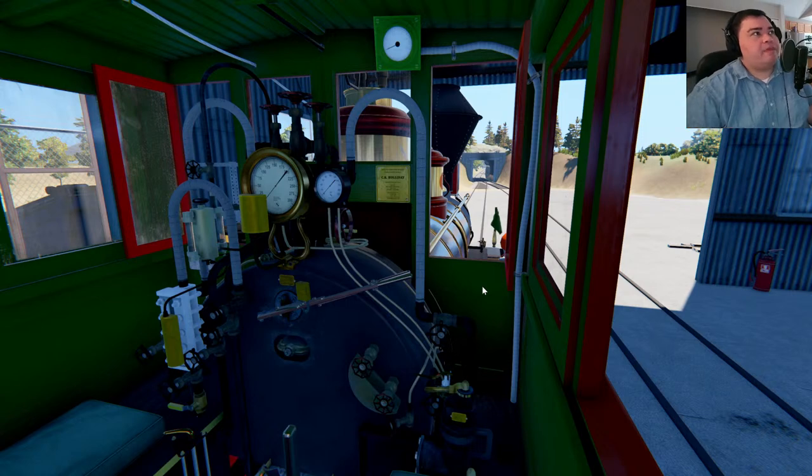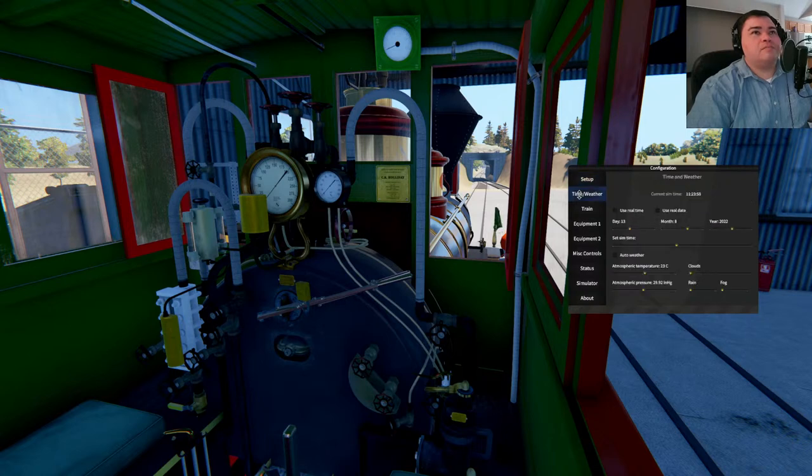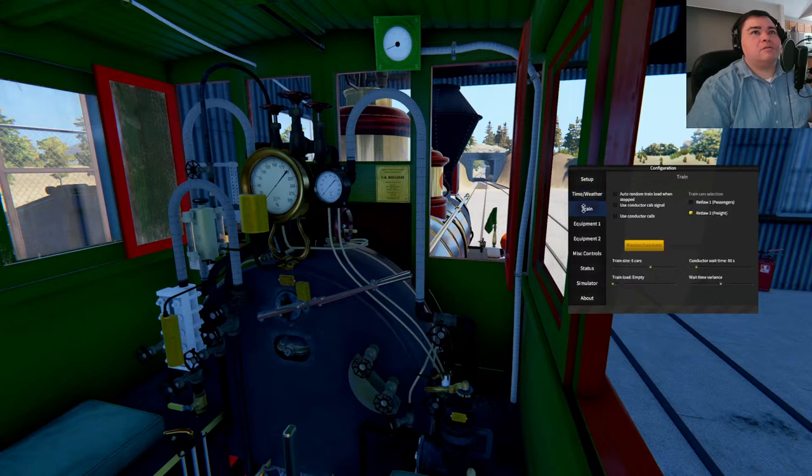So, you know, it could take anywhere from 30 to 45 minutes to an hour to actually build up the steam pressure. So while we're doing that, what I'll do is we'll kind of play with the settings here. So we're on number one CK Holiday. Yeah, we're pulling the freight train. Let's pull the passenger train just for the fun of it.